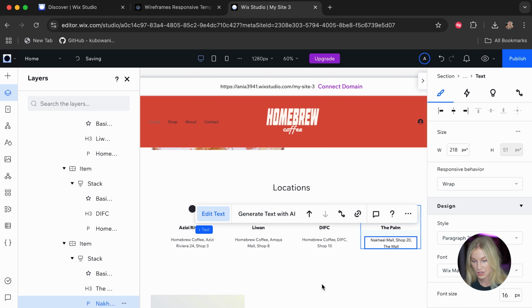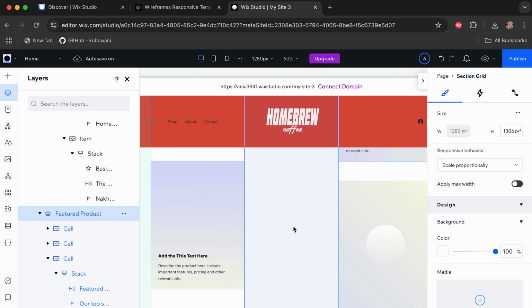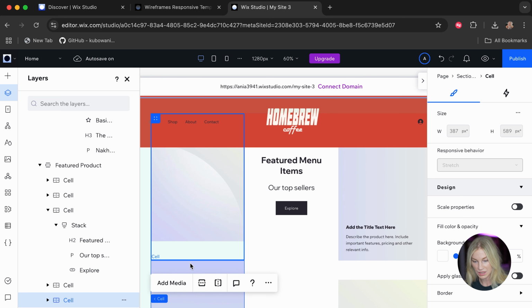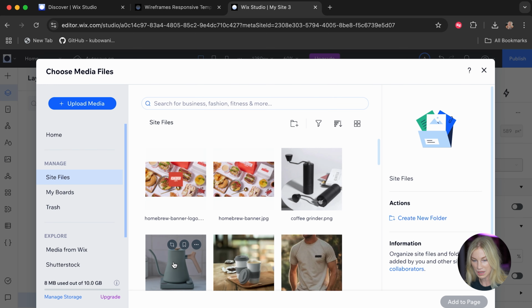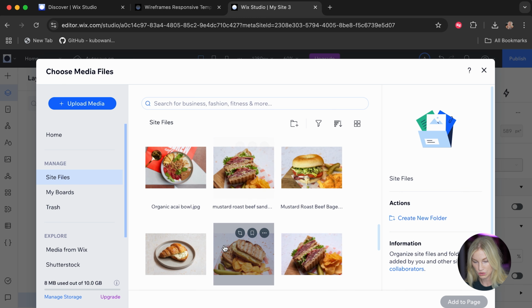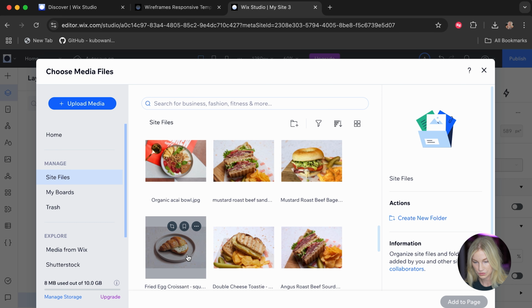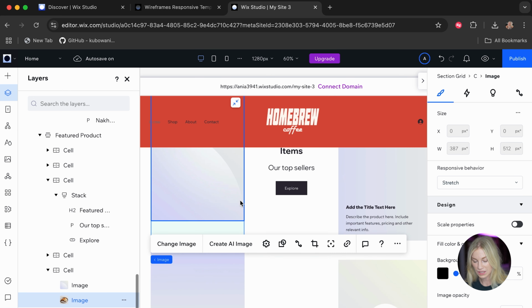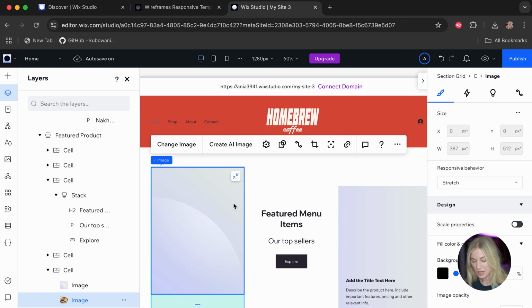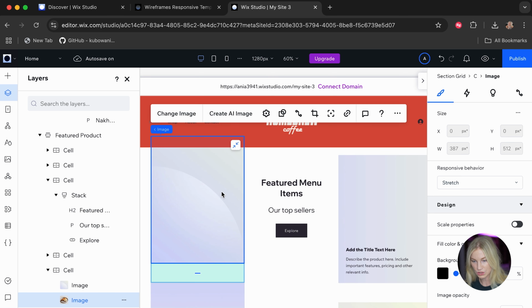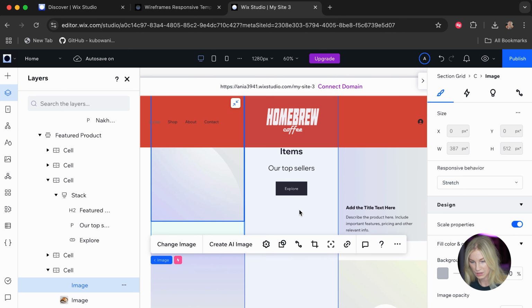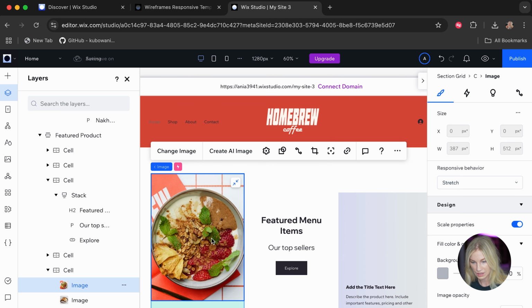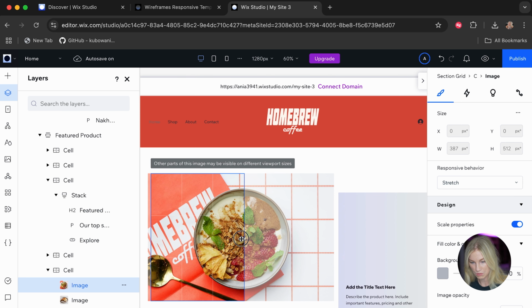The mall. Okay, great. So we also have our featured menu items. Again, here, we're just going to add media here. This time, I am just going to add some images. Okay, let's go ahead and choose this, just purely because that's not on our menu. You can add whatever images you wish. Let's do another one. So let's choose perhaps this one right here. Okay. And then you can move it around.